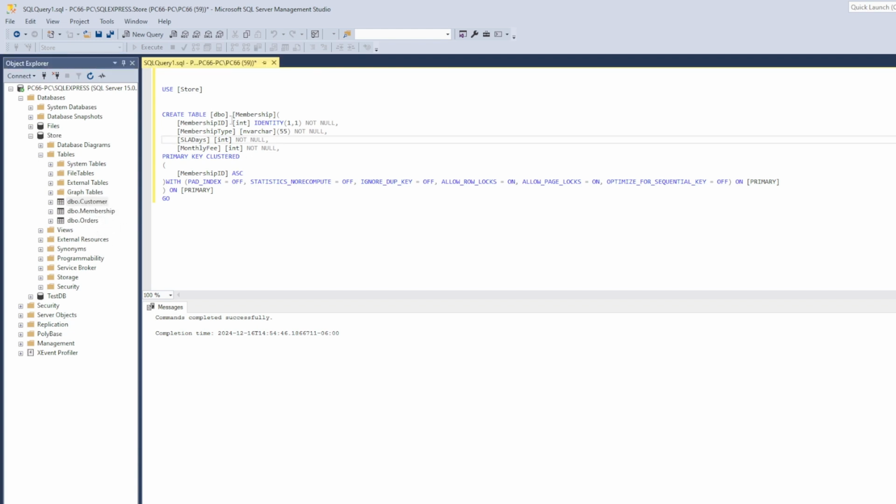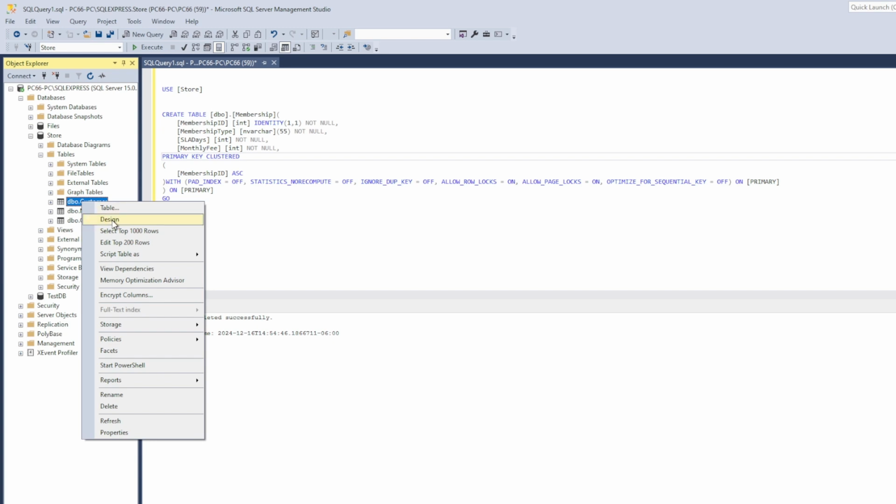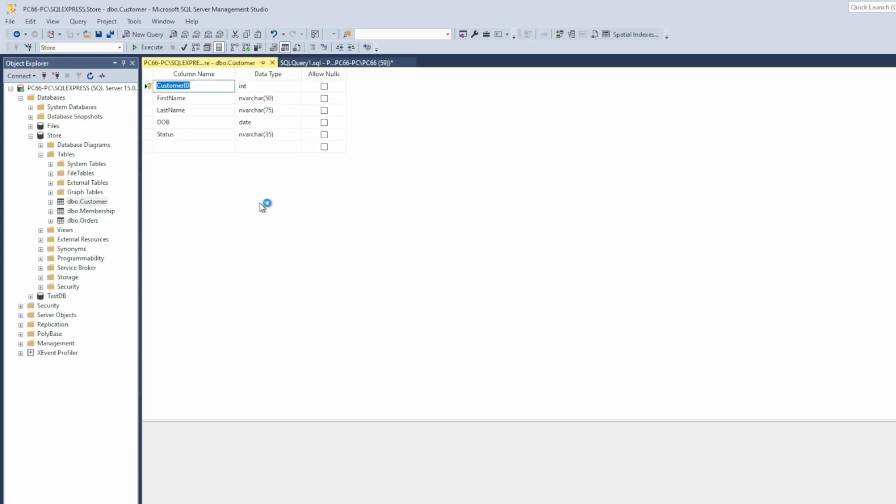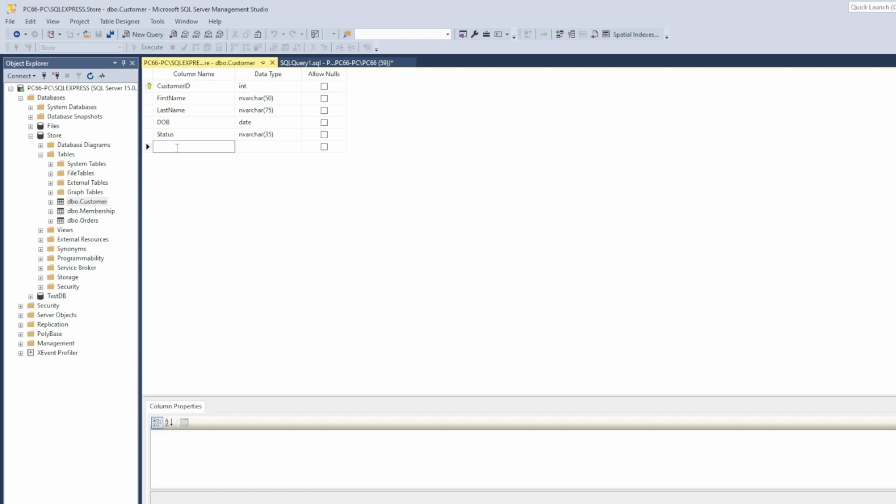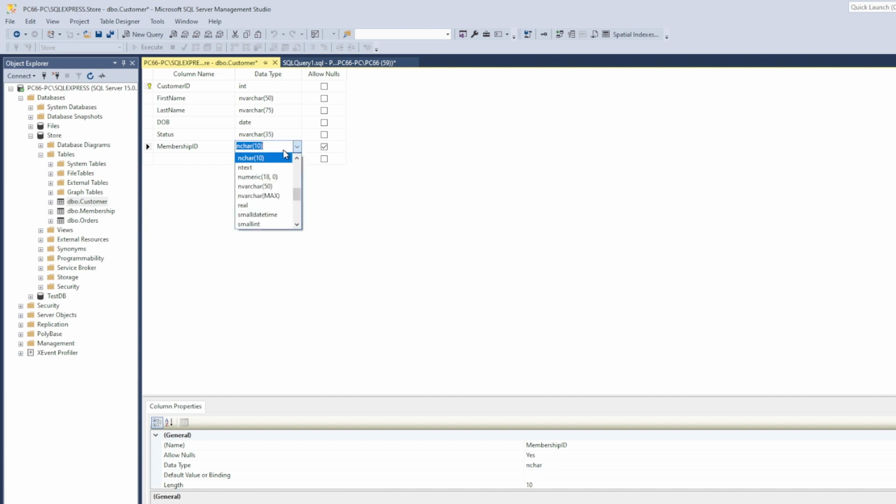So now I want to add this membership ID into our customers table so we can tie it back. There are 2 ways. Let's use the design interface. So add it here, and we're saying that it's an int. And let's uncheck this, because we always want to fill that out. Whenever they create a new membership, we want them to select what type of membership they want, so this will update the table right away. Now click the X in order to save this.